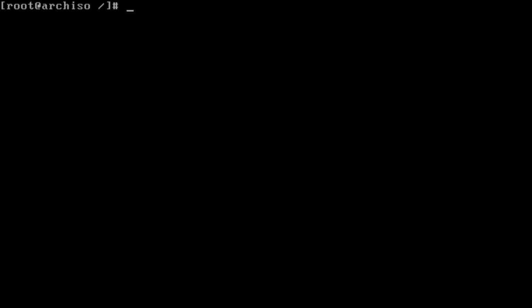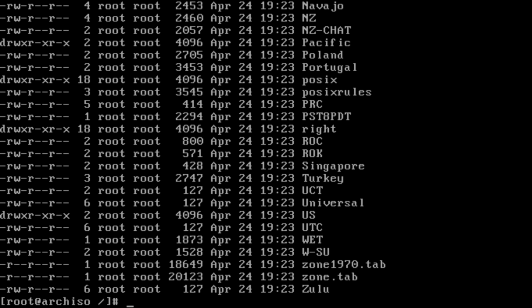Next will be time zones. So to list the zones, we're going to type in ls -l, and then there we go. And this will show you all the different zones. So you can see here on the right, I don't know why it's like this. I don't know if I'm using the wrong command, or if I'm nanoing into it or whatever. This is the command they have in the guide. So previously it looked a lot different, where you could see different zones.